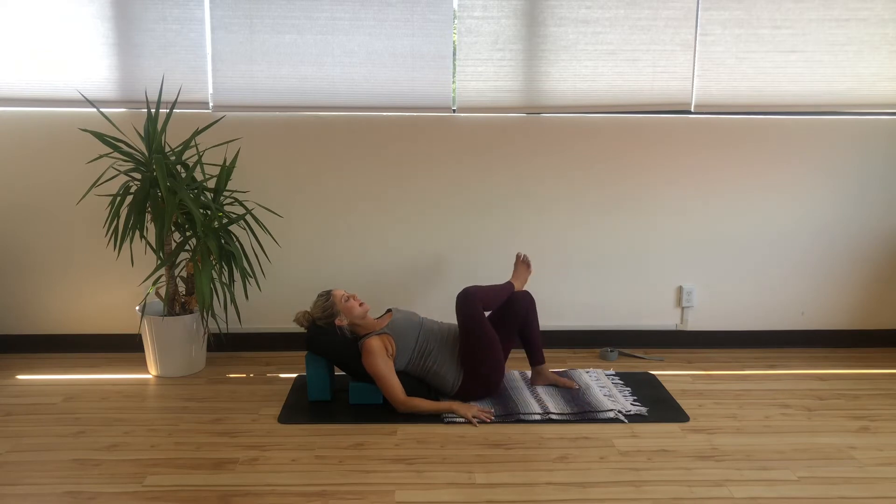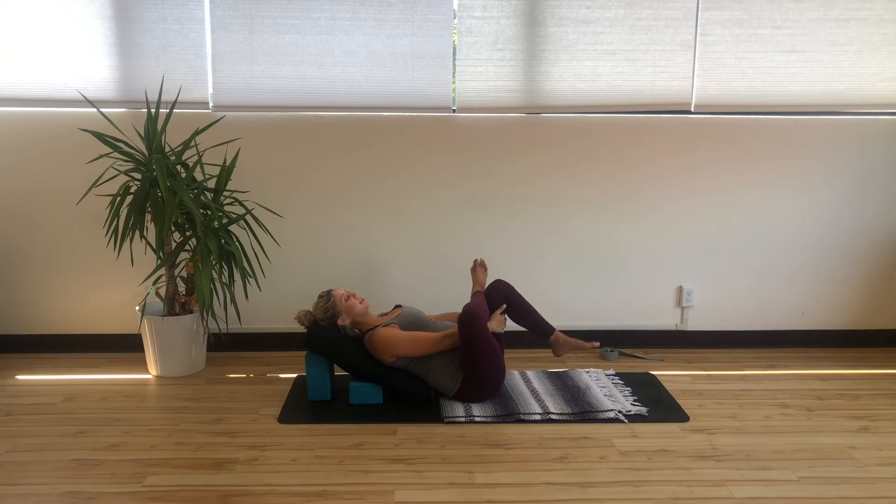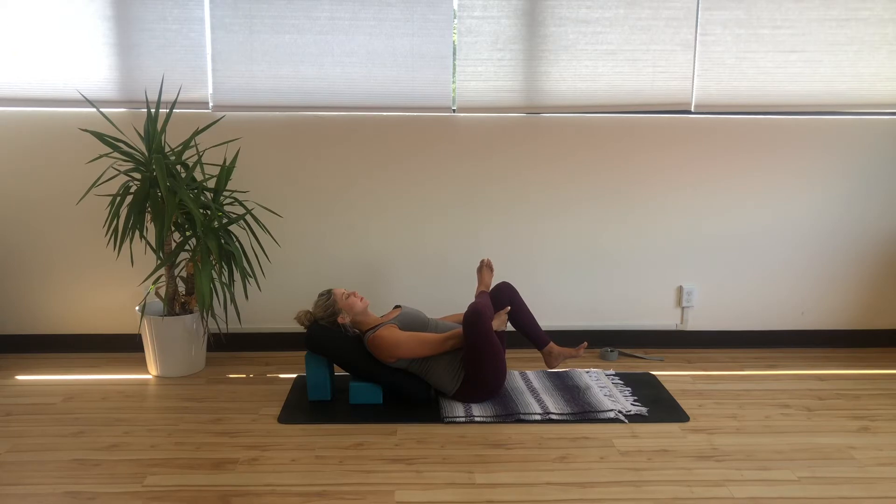Since we're here, let's cross that right ankle over the left knee, taking a figure four stretch. You're welcome to leave the left foot down — this might feel like enough. Remember, we have a lot of relaxin in our body, so it's very easy to overstretch at this stage. If you feel like you have a little more space, you're welcome to pick up the left leg, taking the hands behind the left thigh and holding here. Try not to bring the shoulders up by the ears — soften down, releasing any unneeded tension. Keep with those nice, even, steady, grounded breaths.